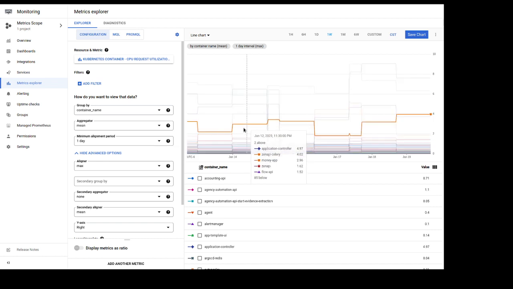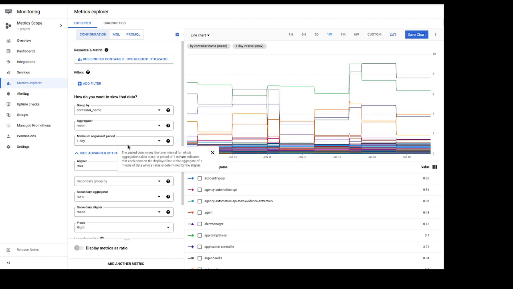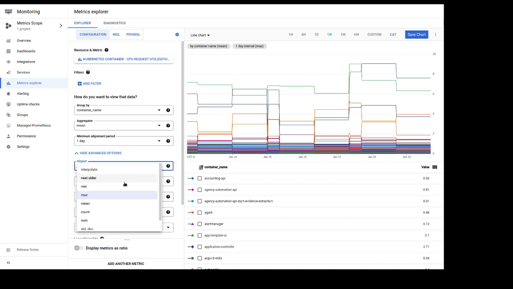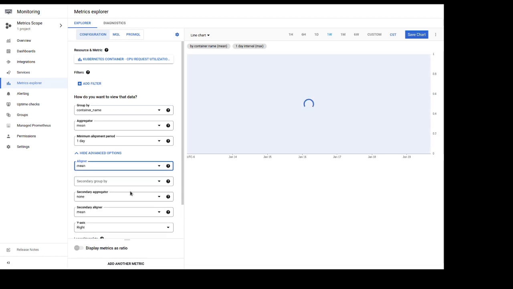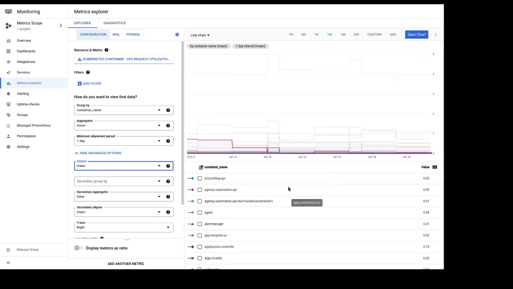Now, if we didn't have an aligner, it'll actually be a lot smaller value. Let me see if I can turn this off. No, I can't have no aligner. I guess I can align it over mean as well, but you can see the value is 0.3, because then it's the average across the entire day.